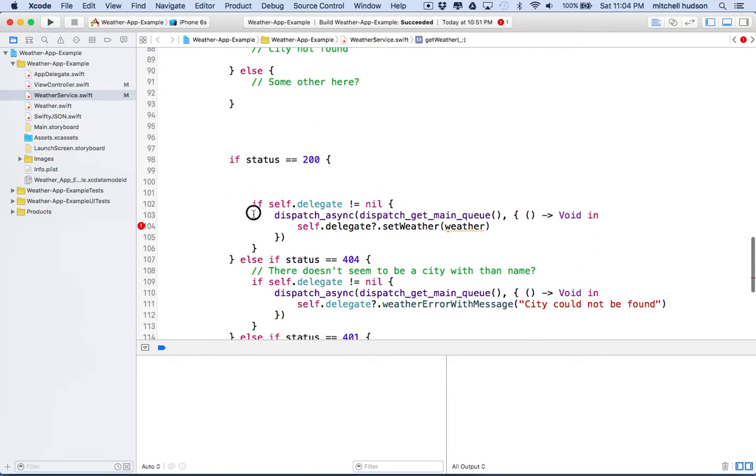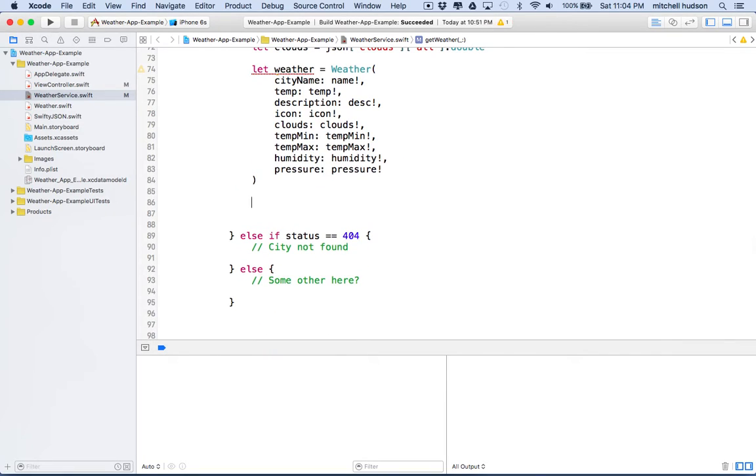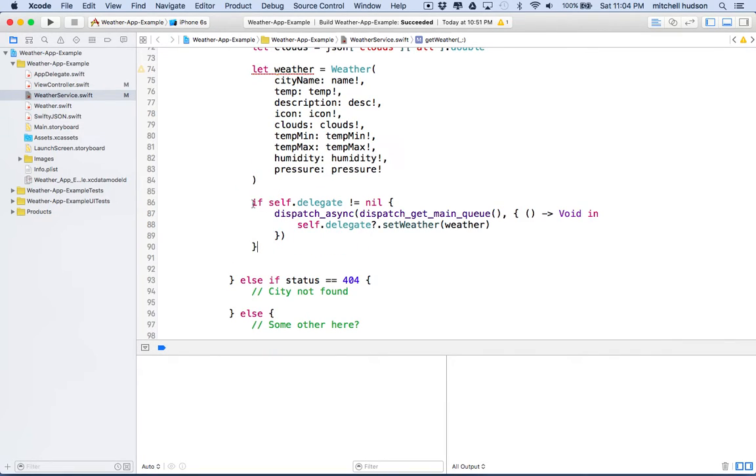And then what we want to do is this little block here, which is where we check our delegate, make sure that the delegate is set, and then use dispatch async to get back to the main thread, because this code here is running in a block that's actually on a second thread because it's running asynchronously to what the main program is doing.